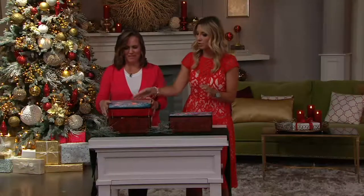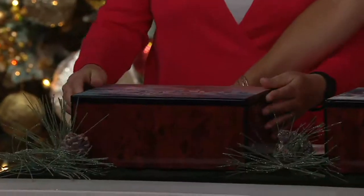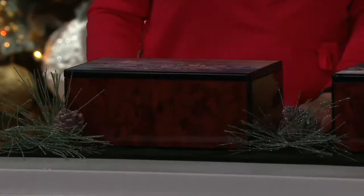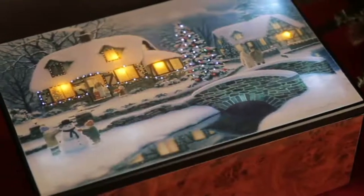You just hit a switch to turn it off, and then you can close the top and turn off the lights. When it's not in use, it's just a really pretty box — a decor item for every day. The sale price saves you more than $40, and we have it on four easy payments to bring it home to you for less than $30.